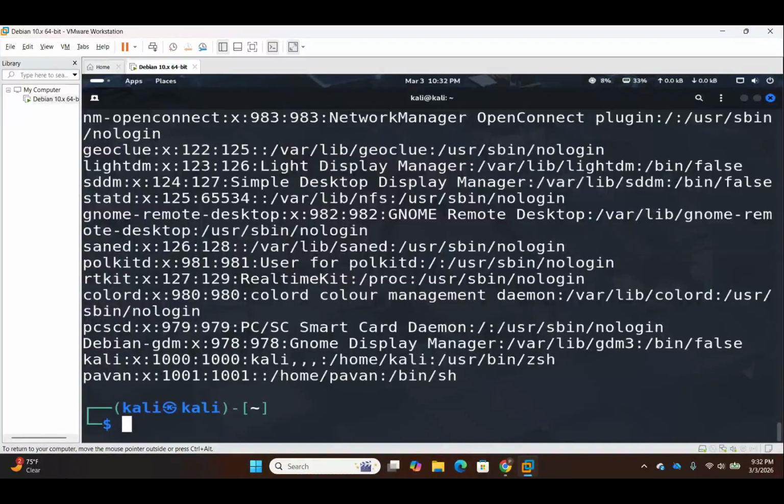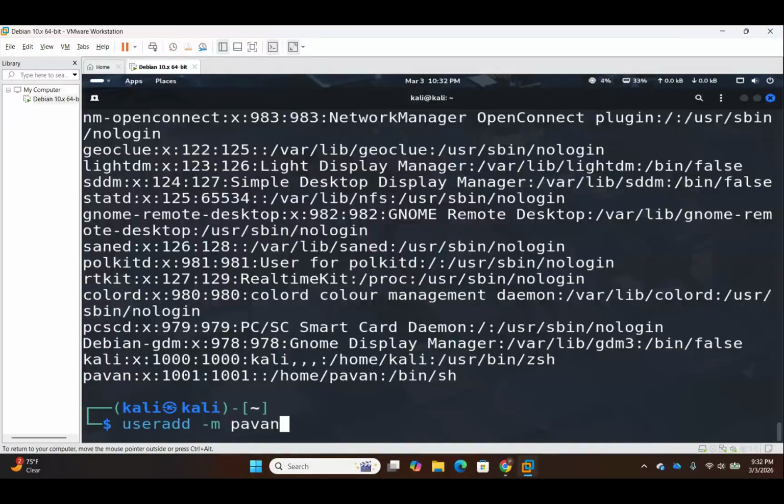Just press the up arrow once. Don't hit enter. I want to see the previous command. So instead of -m, I can give just useradd Pavan also, which creates the Pavan user, but sometimes it will create some kind of mess. Instead of that, I am just giving -m. It creates the username with a home directory. Every user needs a home directory.